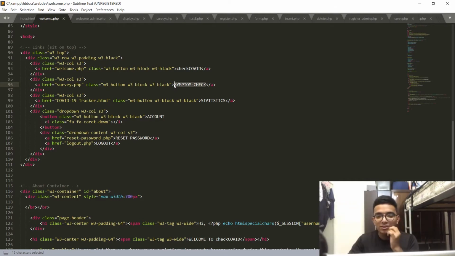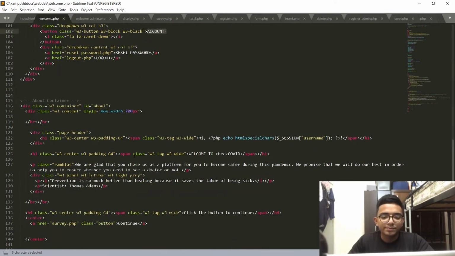So after the user login, they do not need those kind of tabs anymore. So I replace the tabs with symptom checks and account for the users to log out from the system or reset their password.